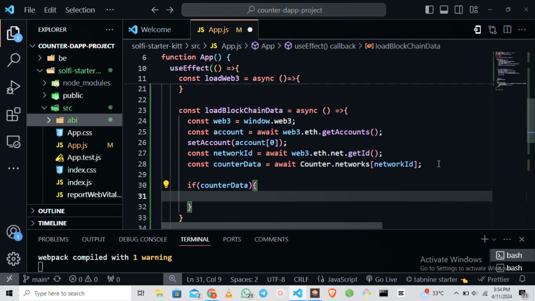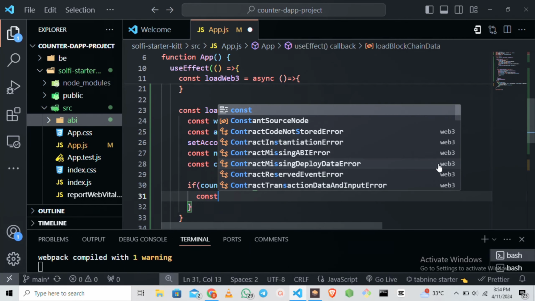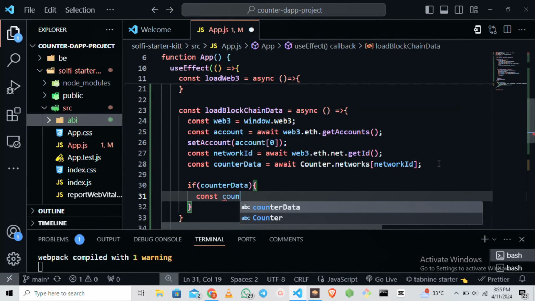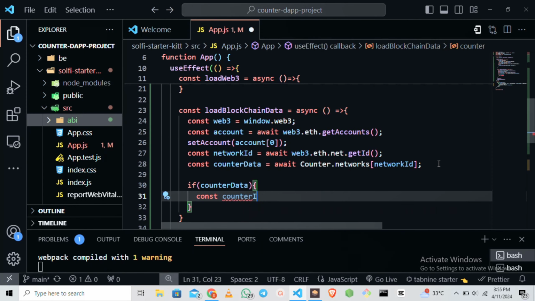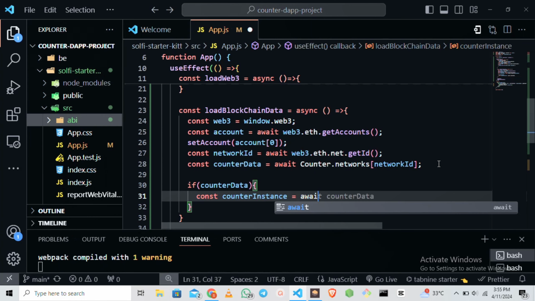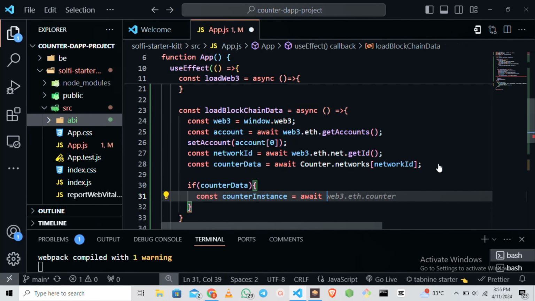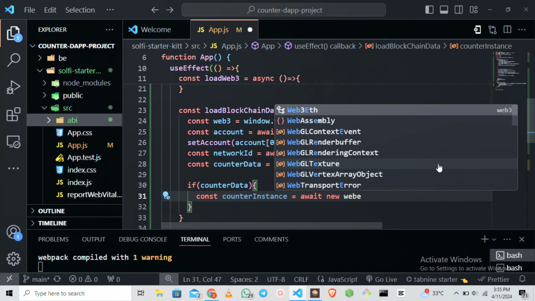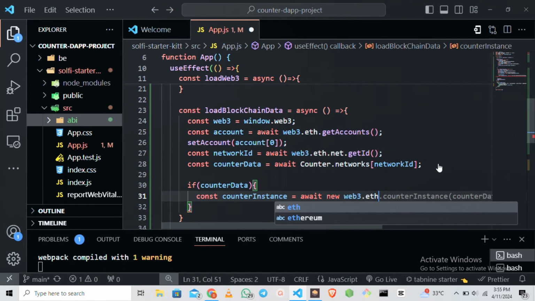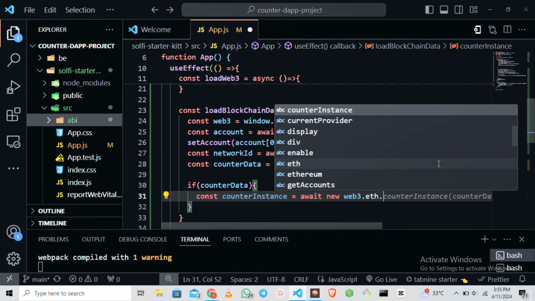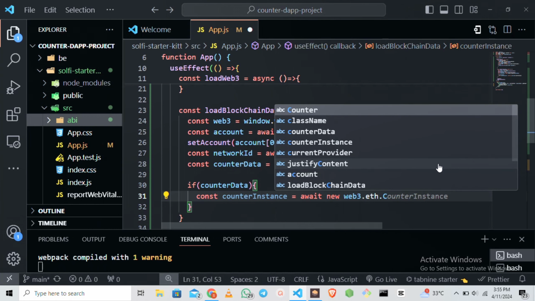If the counter data is available, we are going to be doing an instance, which is the counter instance, which is going to be await new web3.eth.Contract.